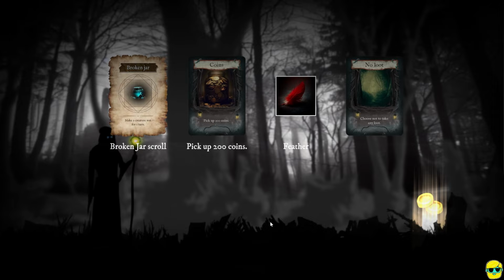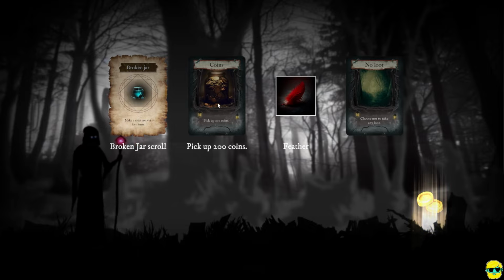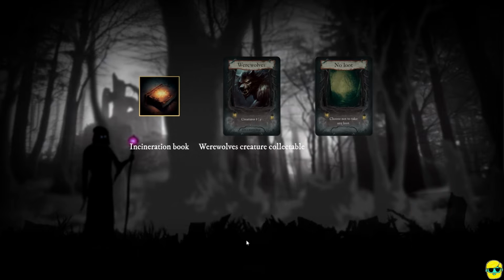Bam. So what do we want? 200 coins, a feather. What is a feather? You can make a scroll. I'll take the money. And we got an incineration, or we can make it this, or the werewolf is a collectible. We'll take the book. Sick.